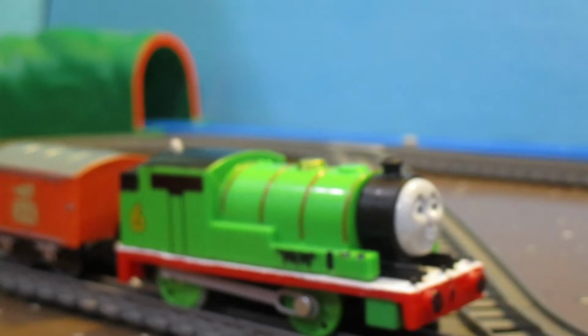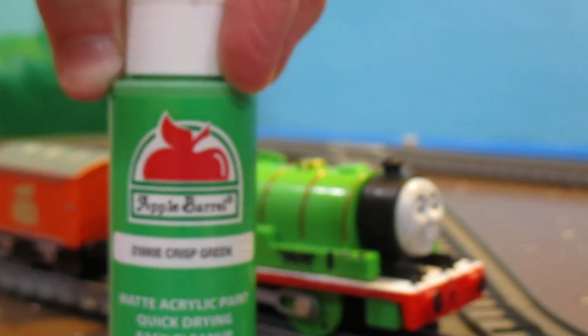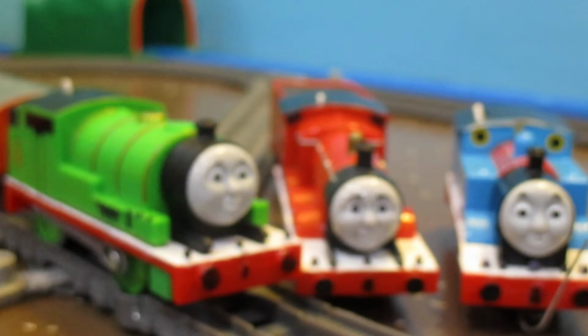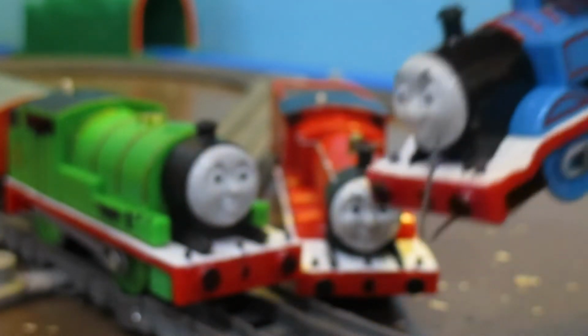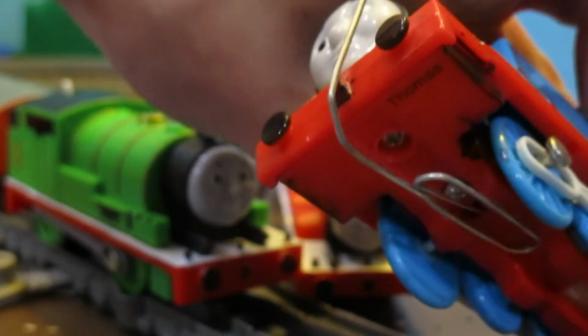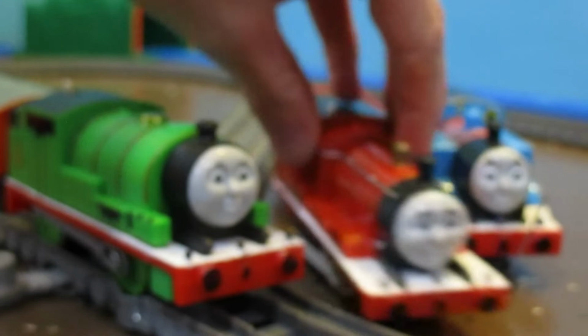And I found that this Apple Barrel crisp green works the best for painting Henry and Percy. White running boards are a simple yet amazing mod to a Trackmaster engine. This is the third one I've done. I've done it to this 2010 Thomas. I also add this paper clip here to use as a front coupler. I did it on James.